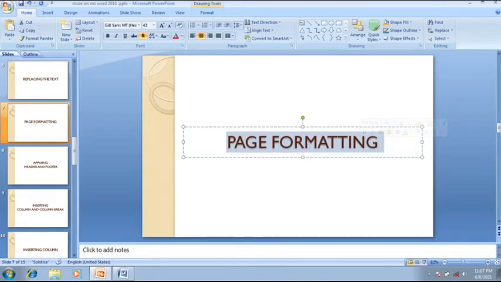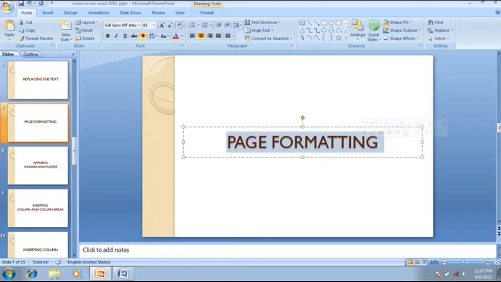In the same way, if I am making changes on the page, like changing the color of the page, applying a border, or applying a watermark, whatever changes I am doing on the page, this is called page formatting.